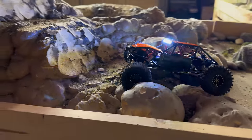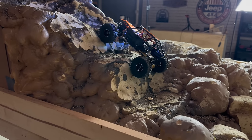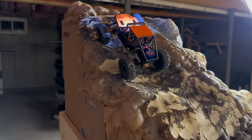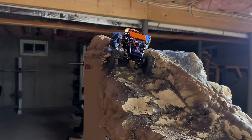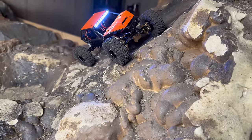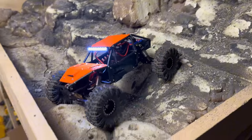We struggled a bit on the escalator last time — let's see how it does with these ones. I was hoping to fly right up there, I guess not. I do think it made better work of that section than it did with the stiffer inserts. Same with that — I don't feel like I had the same understeer. I'm not seeing hardly any tire flex here with these super soft inserts, but I feel like we get all the benefits of the stiffer insert plus a lot more conformity and more traction.